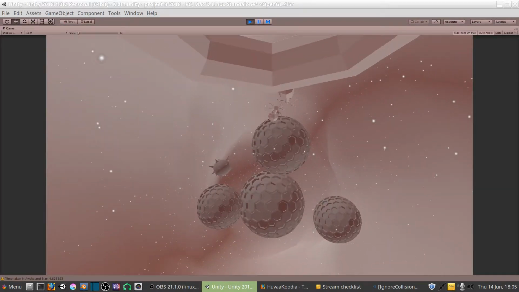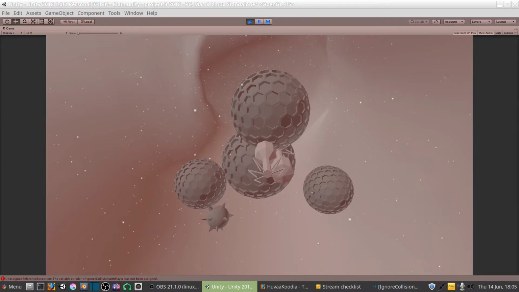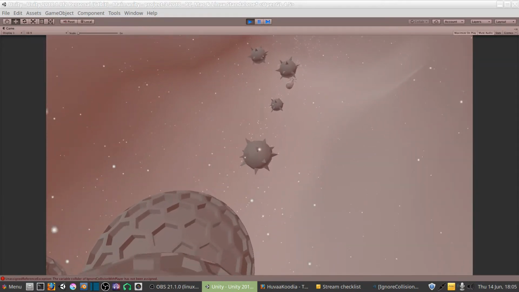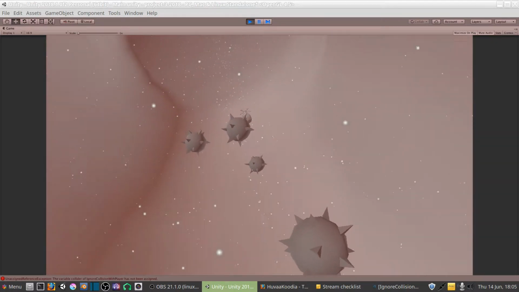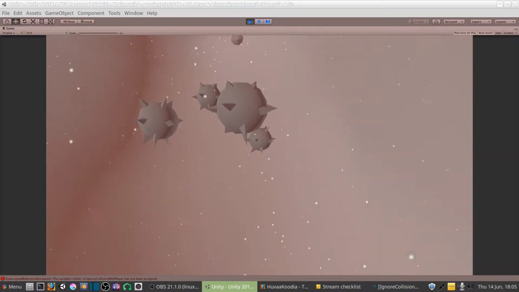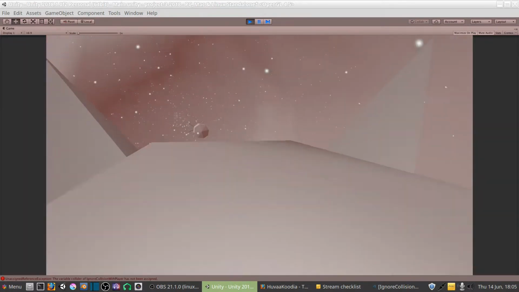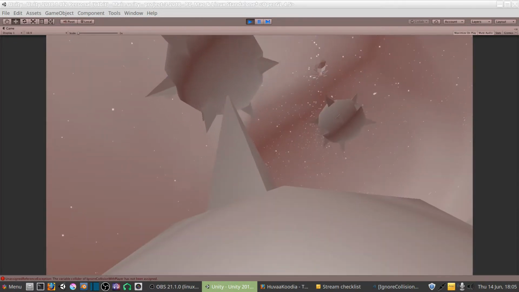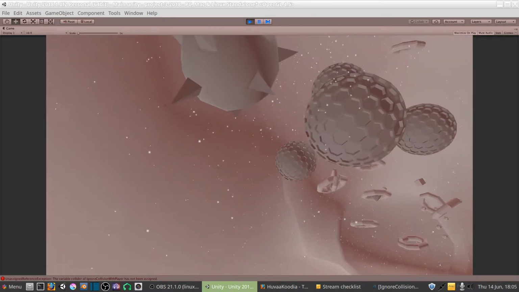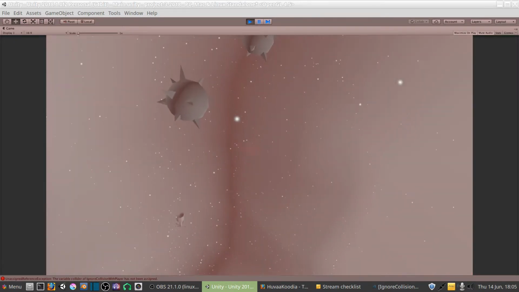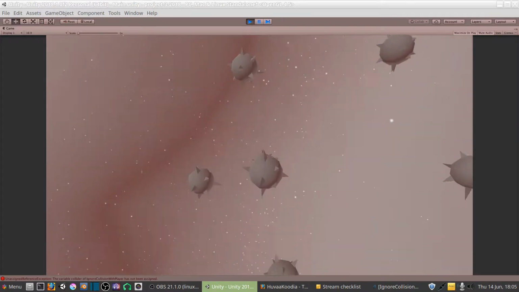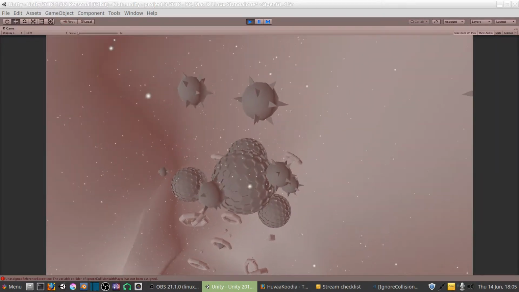Right, there are 2 spawners. One here, spawning the bacteria. What happened there? Oh, is it still doing it? That's interesting. Or maybe let's test.